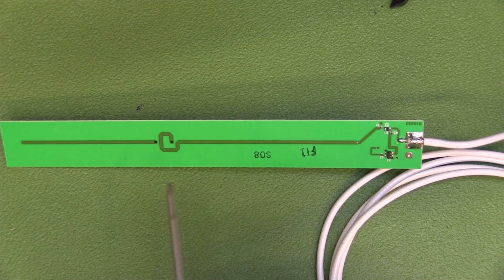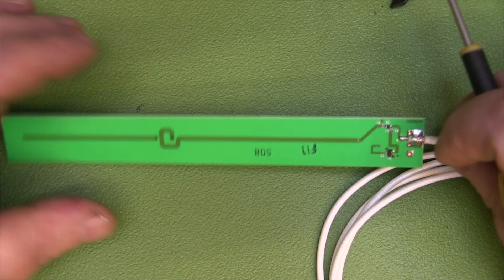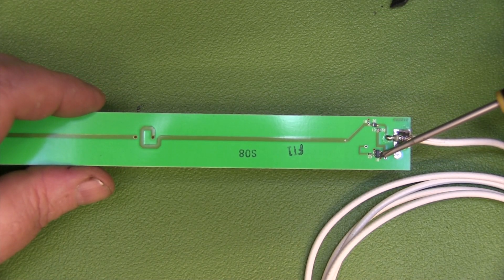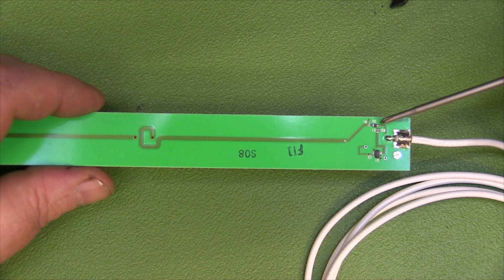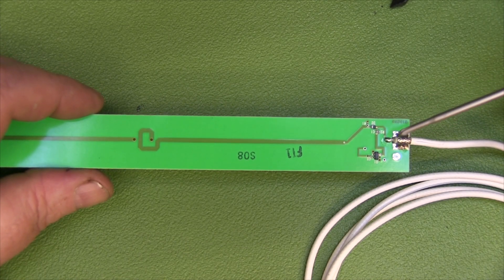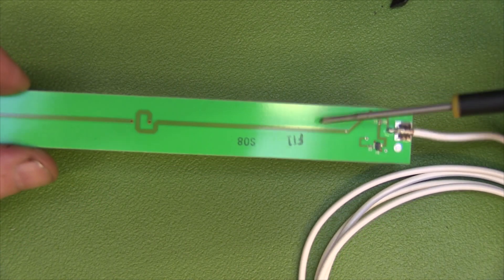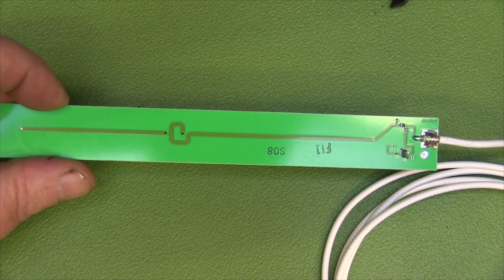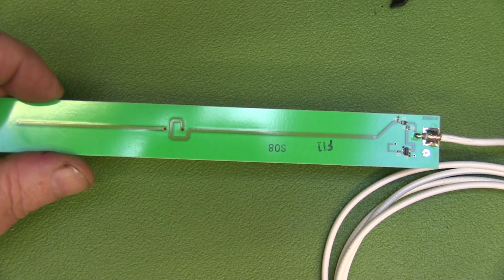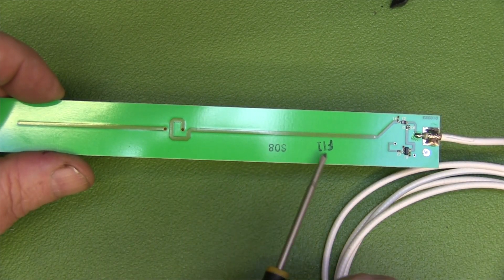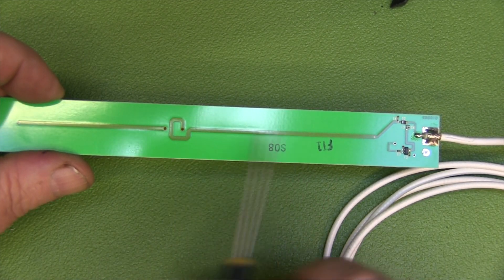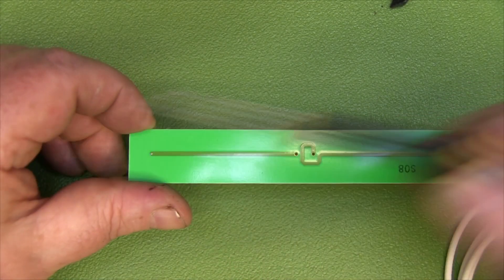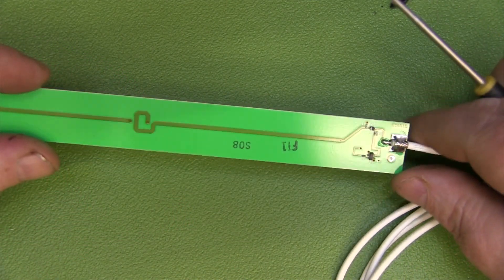Because we know from the FCC website that this is only 2.5 dB of gain, I would say that this inductor here and this capacitor here is probably taking away a lot of the gain. Because I would expect this collinear to work maybe not 5 dB but getting up for 4 dB of gain, because we've only got the two pieces to this. Normally you'd have another coil here and another section going off to a collinear antenna.